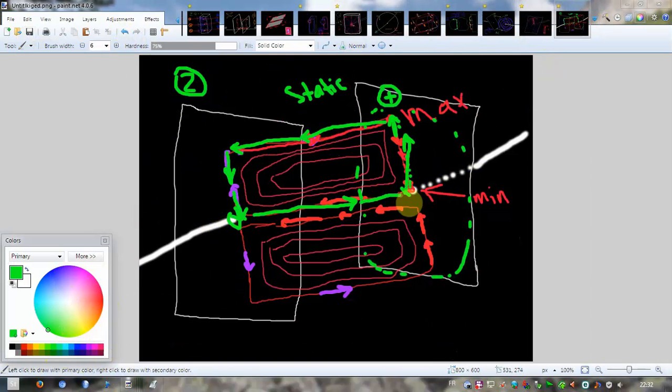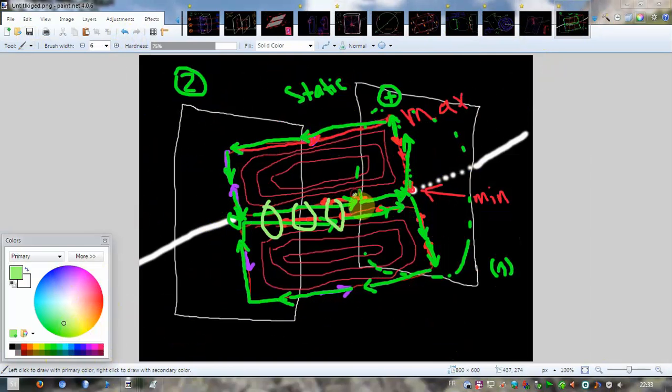And when this field arrives to this point here, it will flow to the other side of the first plate, like this, and like this, from here to here to here, and finally flow in the same direction. So the electric field here, the static electric field here is zero. There is no static electric field here.